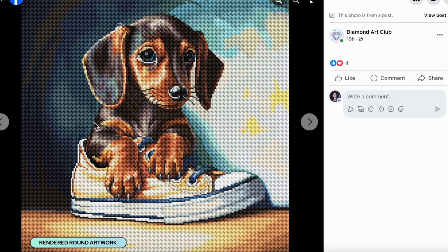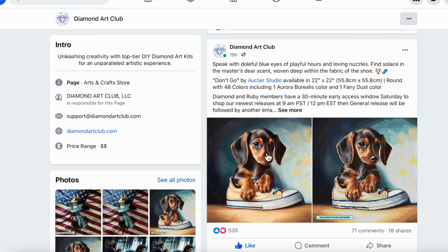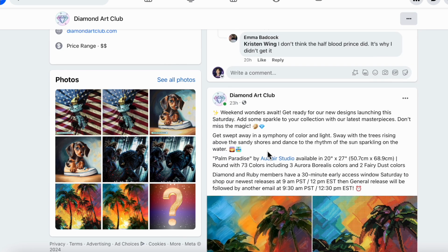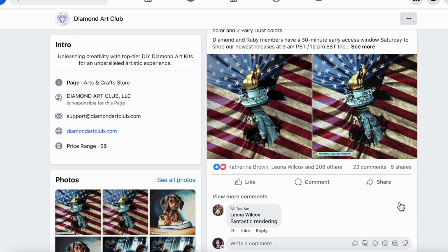I have a little Pomeranian Shih Tzu, so I don't know much, but I do know that there can be long-haired dachshunds that are often this coloration. So this one is super, super cute, and he's got the big puppy dog eyes as well. Adorable. I love when we have some big canvases, but we also have some small canvases for those that like smaller sizes. And this week so far we've had 2 rounds, right? Just scrolling back here. Yeah, 2 rounds so far, so that is great.